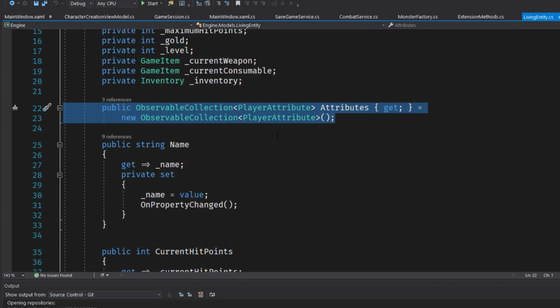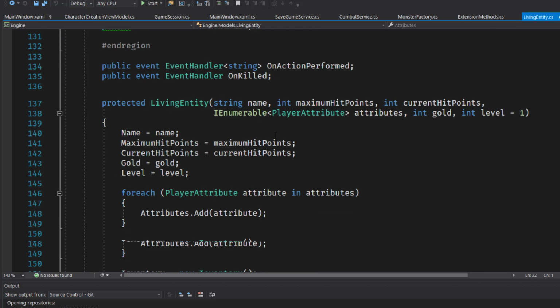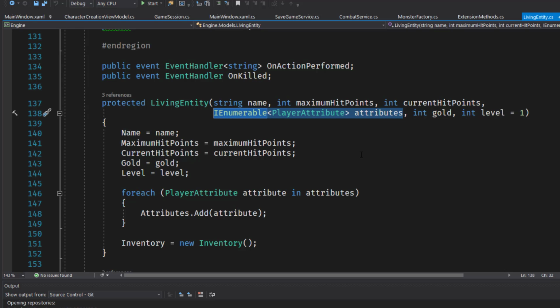Then we need to go down to the constructor on line 148, and before we used to have a parameter for the living entity that took in an integer for the dexterity. Now we need an IEnumerable, a list basically of player attributes, and we're going to pass those in instead.